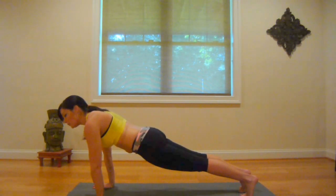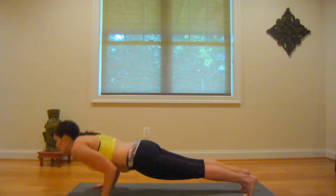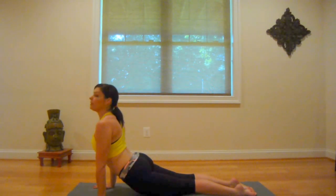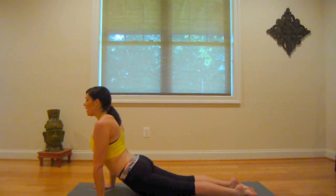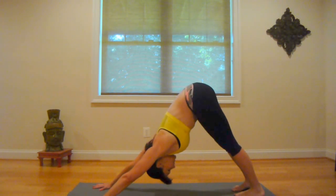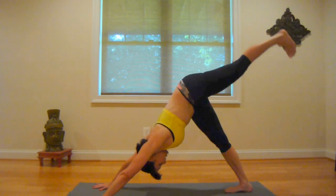Take a deep breath in. Shift your shoulders slightly forward. Exhale, lower down, chaturanga. Inhale, rise up, cobra or upward facing dog. You're ready for that. And then curl your toes under, lift back and up. Downward facing dog. Lift your left leg up.